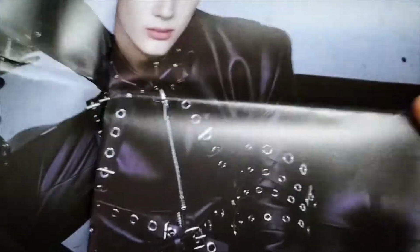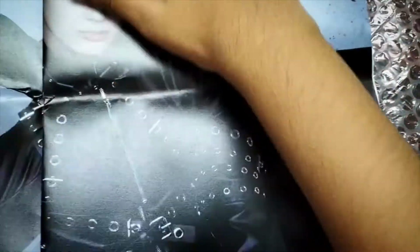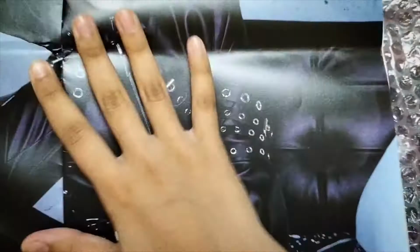So this is the album. I'll come to that later. First we'll open all of this stuff over here. So this, I think, is the poster which I was gonna get. I'll show you guys a picture and detail of it later. Actually, since I can't get it on camera, I'll put in a clip of it later. But this is the Hate version poster. I'll fold that up to keep it aside.